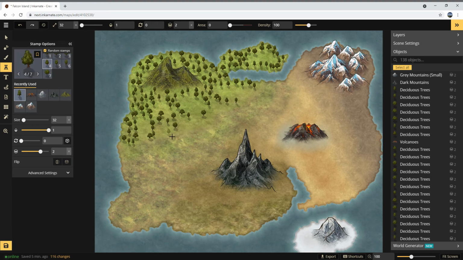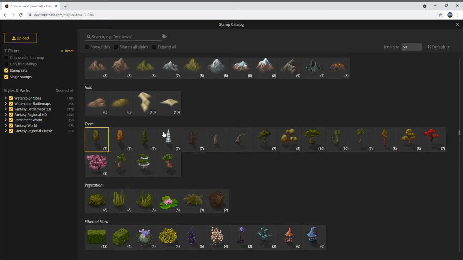So set them all down, and this is a good opportunity to pick some places where you want to put some things.